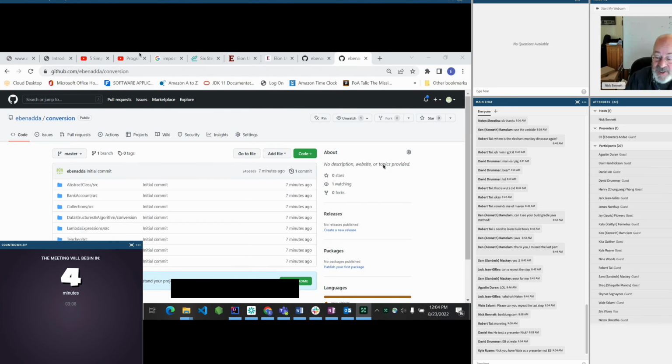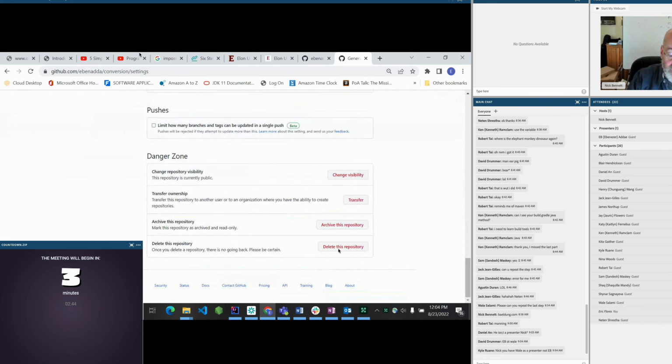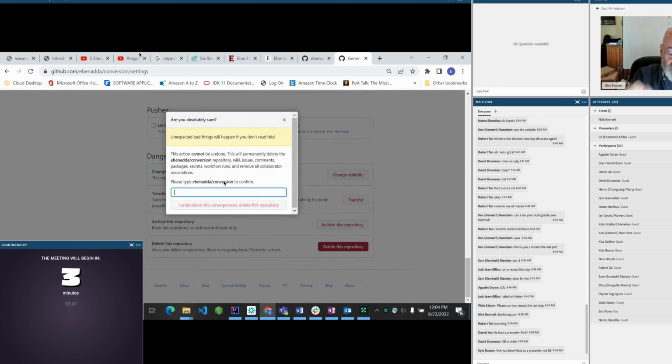Yep. So this is a problem. You want to be super careful about this. It looks like you created your project here without creating a separate conversion directory. So what I need you to do is go under settings here, please. Do you see settings? I want you to go all the way down to the bottom. I want you to delete this. This is one of the big things you always have to be on the lookout for: you want to create an IntelliJ project in its own directory, not just in the parent directory.